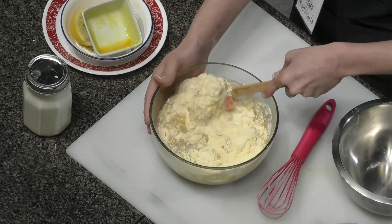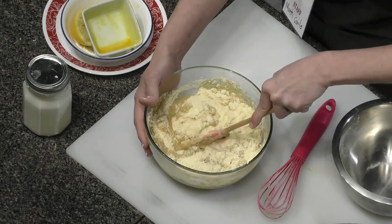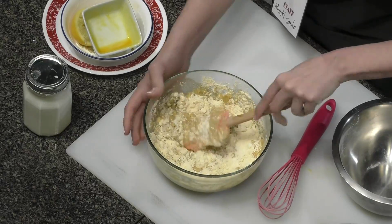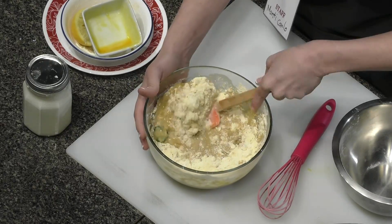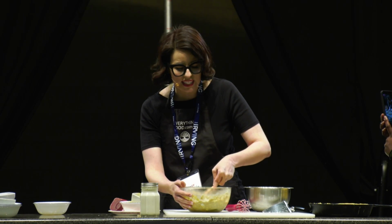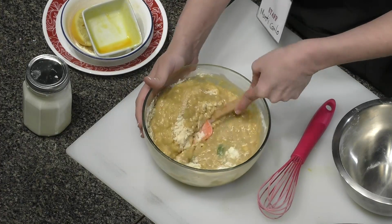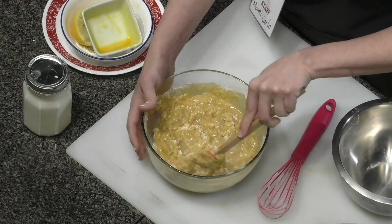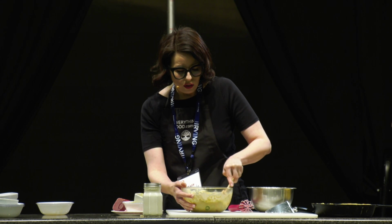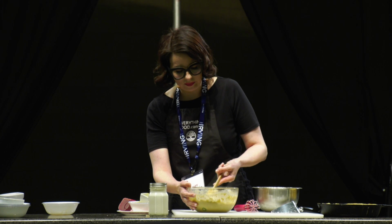Now, the reason that we're being so careful with this batter is there are things called gluten. They're protein strands in the flour. And if you overwork it, it's gonna make your batter super heavy and tough. Now, sometimes you wanna overwork the batter, like if you're making a sourdough bread or something like that. But with cornbread, you really want something light. And you also wanna make sure that once that baking powder gets activated, you're not crushing all those air bubbles out of there by overworking the batter.